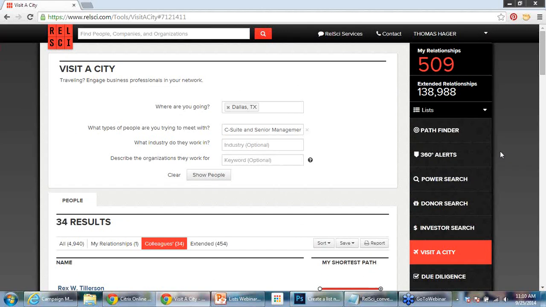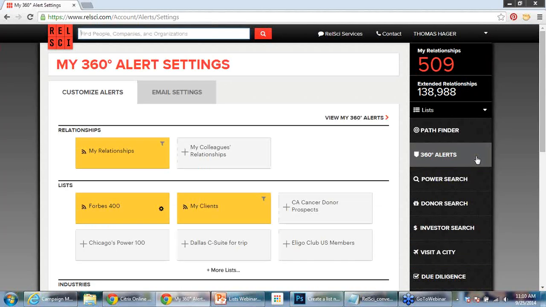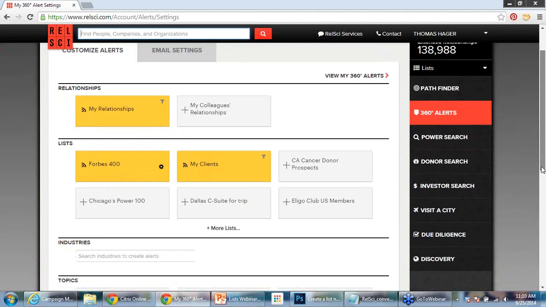Okay, so the next thing I wanted to show you is that for any list that you have, you're able to turn on 360 alerts. For those of you not very familiar with 360 alerts, it's our business news and alerting service. You get a daily email with any news announcements from the prior day for people that you follow within the platform. You can also turn on 360 alerts for individual lists that you have created.